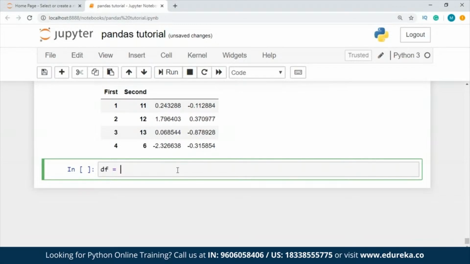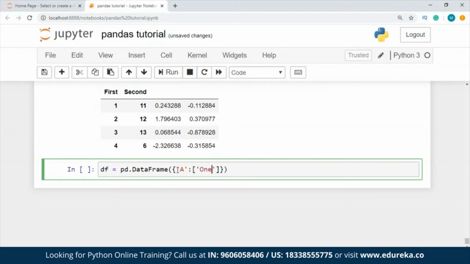We'll take df again, pd dot DataFrame, and inside this we're going to take a list inside a dictionary. Let's go with a few values.